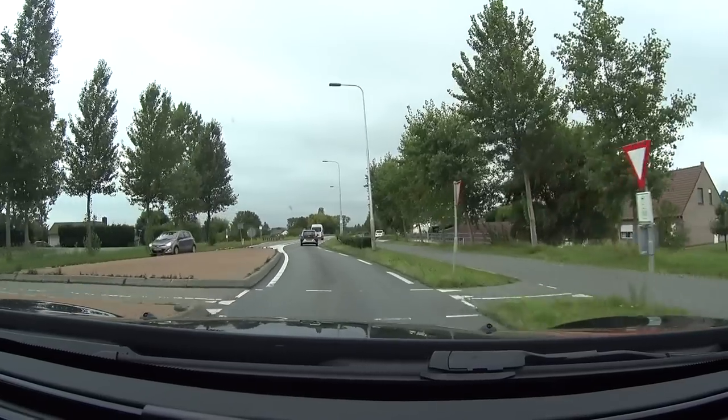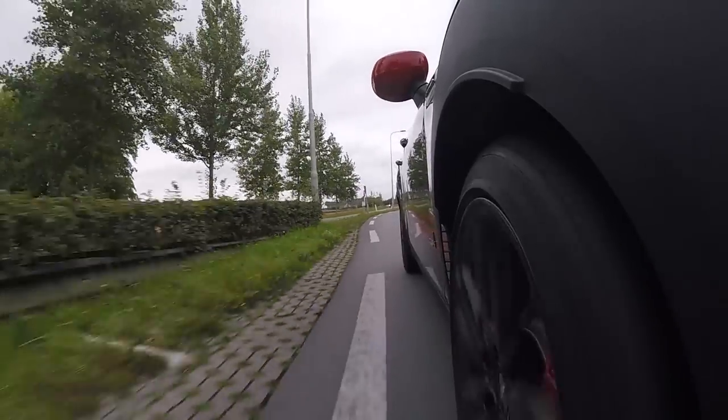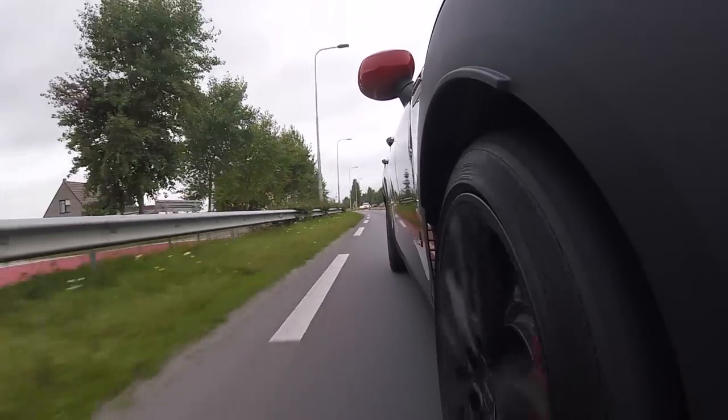That for me, as an owner of a front-wheel drive, high horsepower car, I can't believe I'm just about to say what I'm going to say. I love the fact this is four-wheel drive, yet my GP is going to have this engine with this power and this torque, and that's going to be front-wheel drive. See, it's going to be really interesting, isn't it? It's going to be lighter.